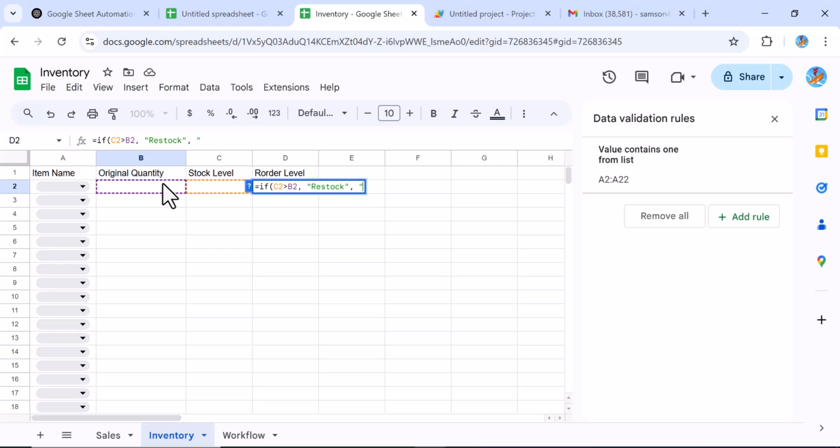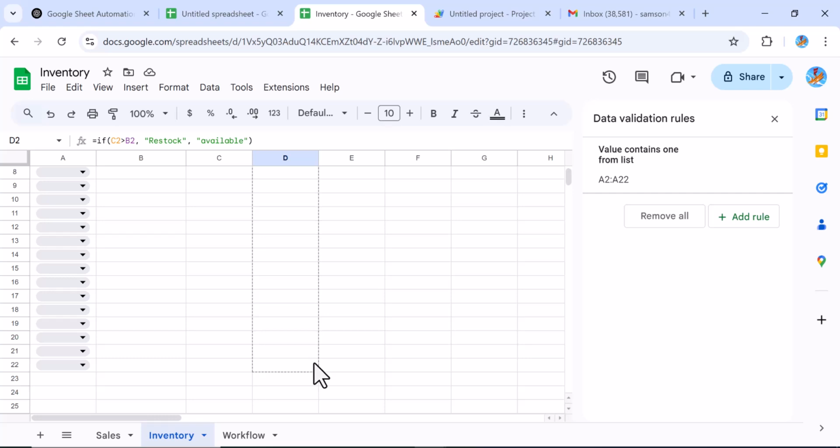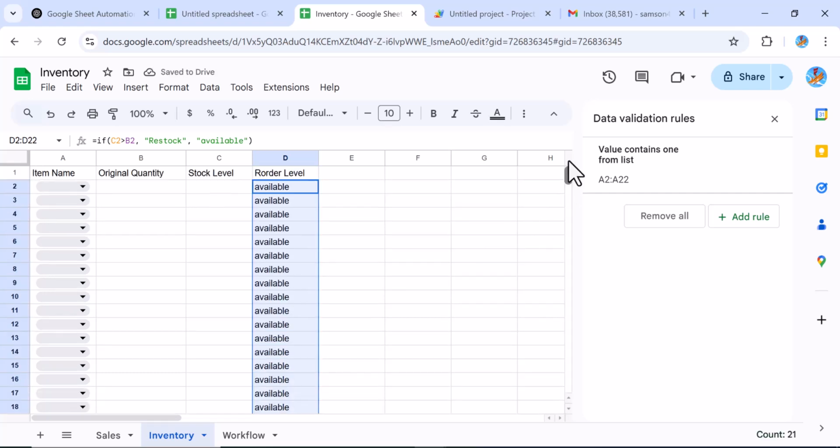Otherwise we put available. It's showing available because we don't even have anything there now. So we can drag down. Then we can edit it, so it just shows empty.